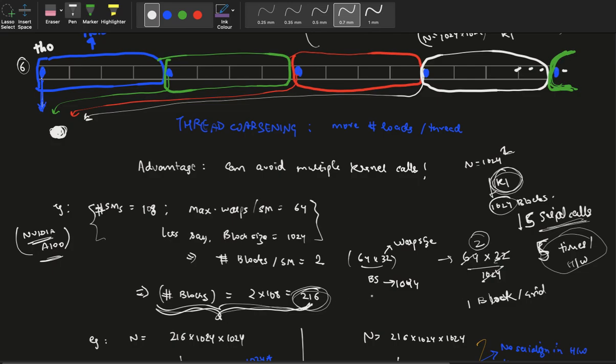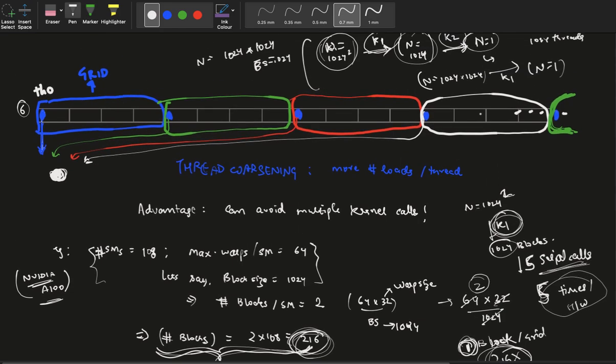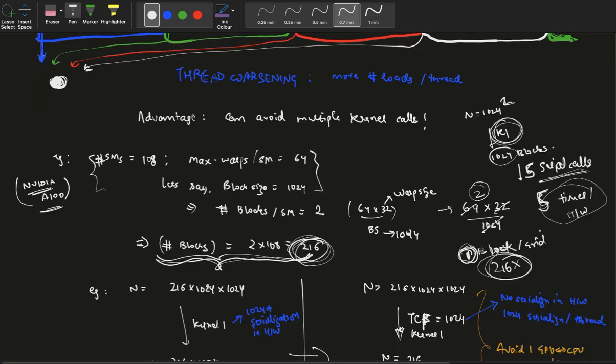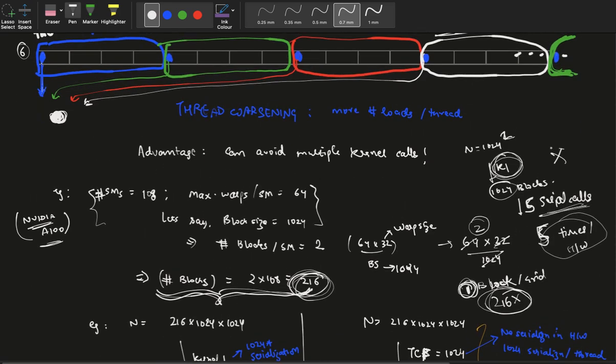And although the hardware supports 216 blocks at one time, since we just have one block in our data, we are not utilizing the hardware effectively because we are losing out on 206 times parallelization. So in this case, when n is equal to 1024 square, using thread coarsening is not a good idea.